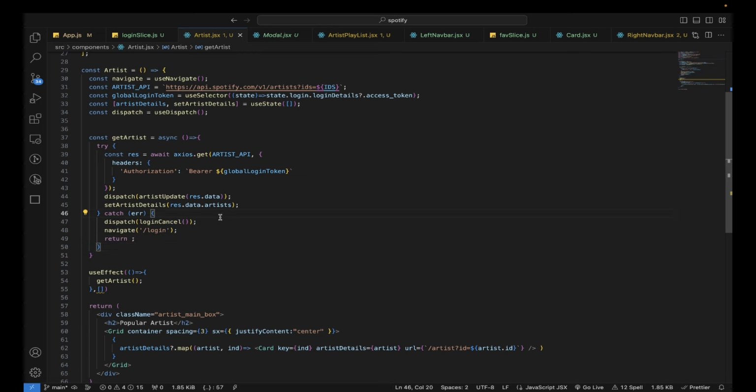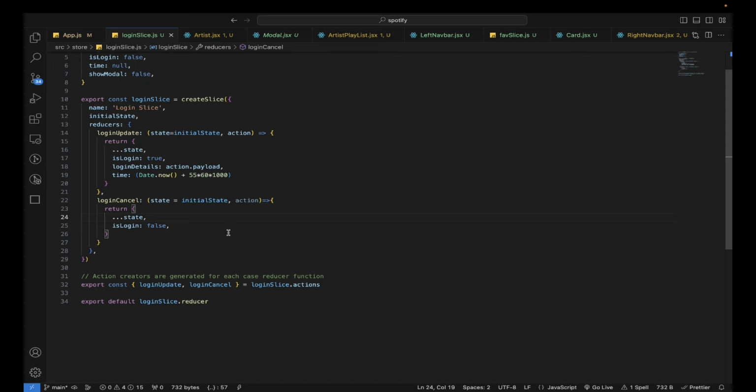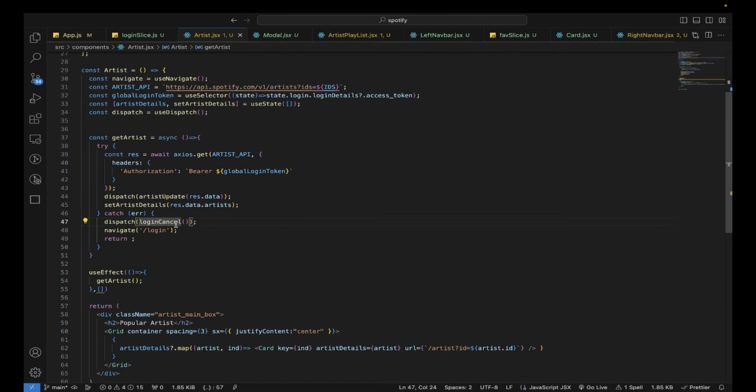In that case, first we will call this login cancel. Inside this login cancel we are just setting the value of isLogin to false, and after setting the value of login to false, we redirect to the login page. So this is what our application does.